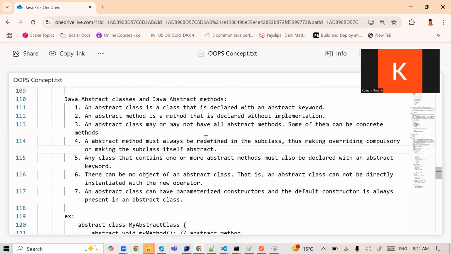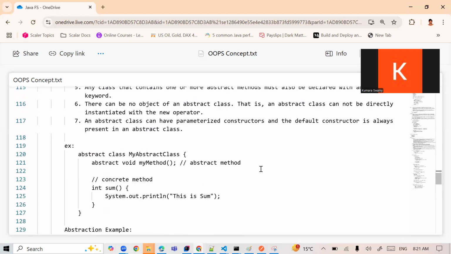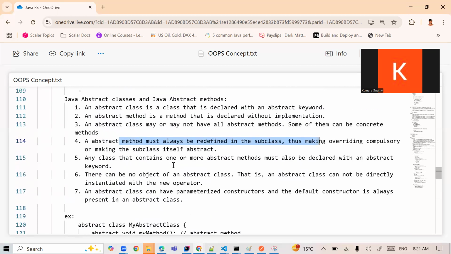And what will happen if we use abstract classes and abstract methods, and how they will be defined, redefined in the subclasses.